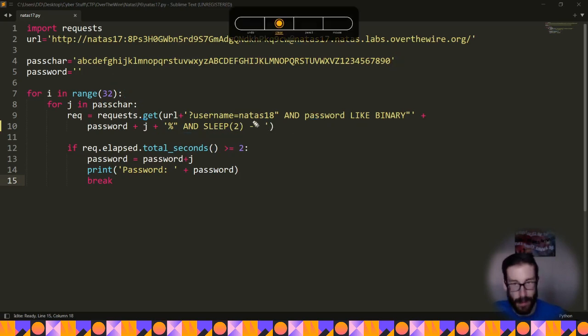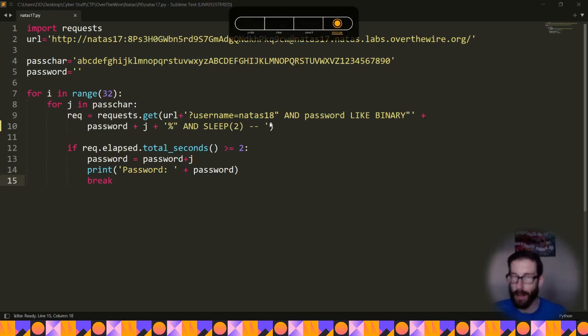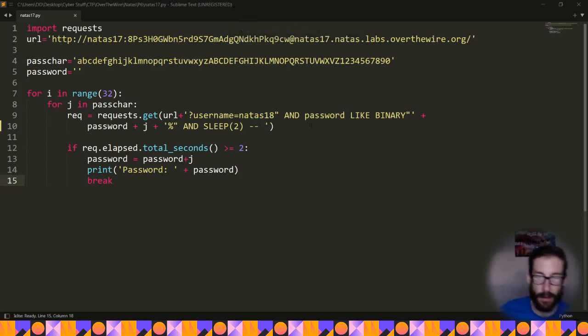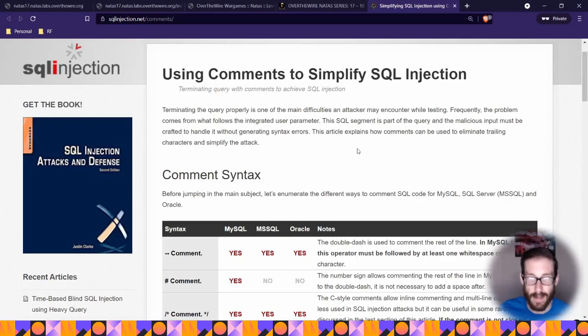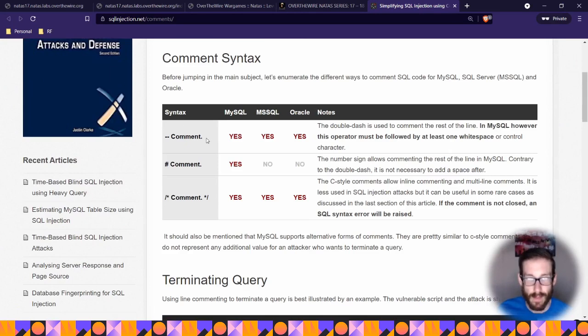Now, as I said, the other one had a hashtag here at the very end of the command. And this one has a dash dash, as you can see. I wanted to know what that was and why that was the case, so I played around with this code and kept on running it through my terminal to see what the issues were. Then I ended up Googling what the commenting piece at the end of the command was, and I found another useful article from the same website that basically gives you an explanation of why the comment is included at the end of an injection.